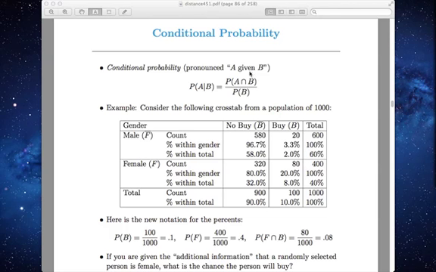Conditional probability is really about having a little bit of extra information. This is the way we write a conditional probability. It's the probability of A given B. So the additional information is this B thing. We've been told that B occurs. Now we want to reevaluate whether we think A is going to occur given that additional information. And we have this formula that gives that to us.